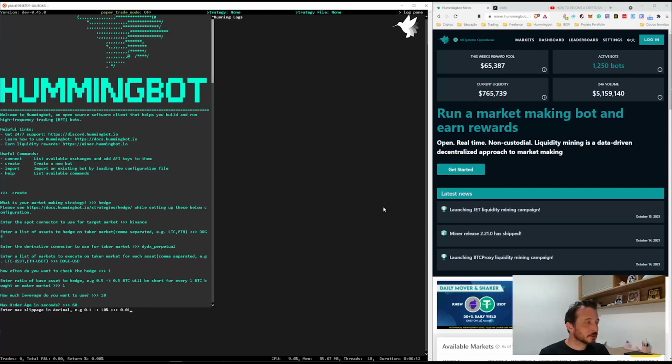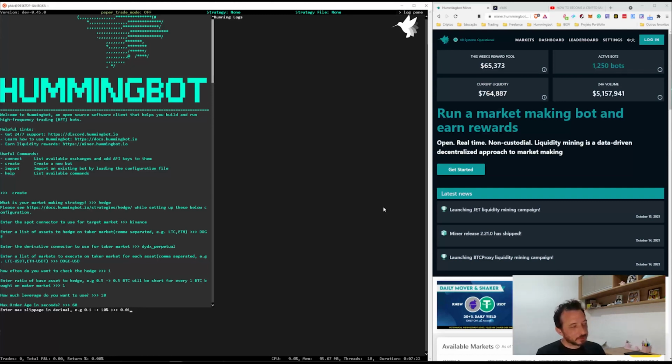And max slippage, basically, slippage in a quick explanation is the error margin that you want to use to create your orders, right? The bigger the slippage, the more likely it is that your order will be filled, but it also increases the risk that you're going to be paying a higher price to execute the order.